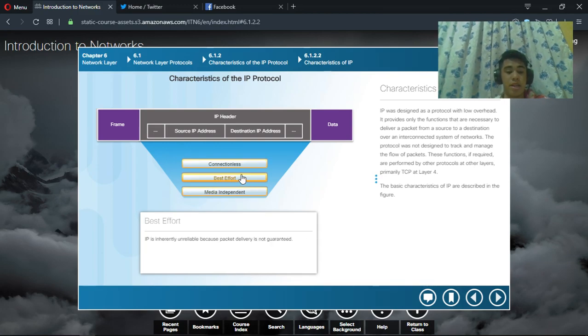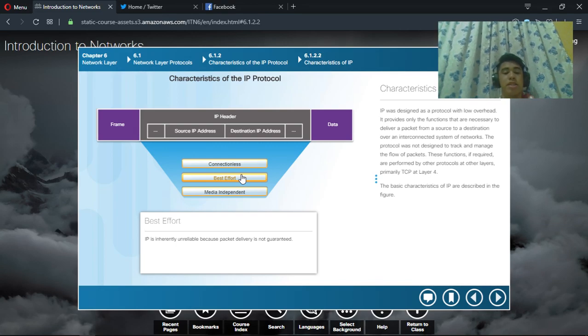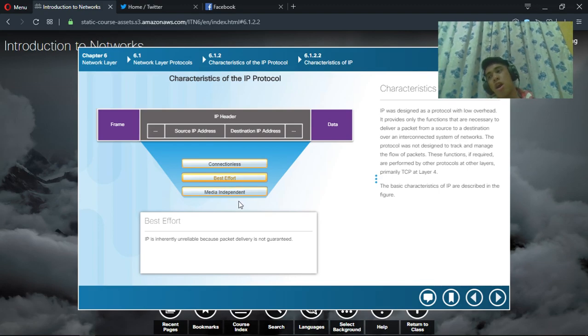Best effort means IP is inherently unreliable because packet delivery is not guaranteed. It's not sure if the packets were dropped during the process or will reach the host. And media independent means operation is independent of the medium, copper, fiber optic, or wireless carrying the data.